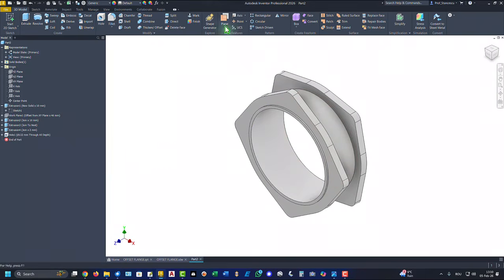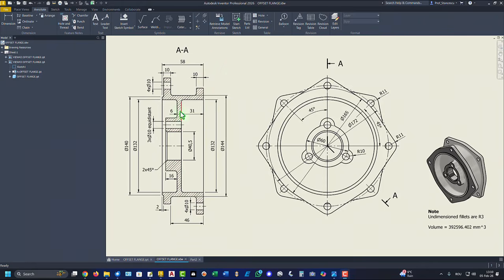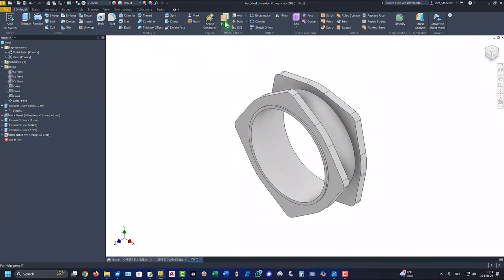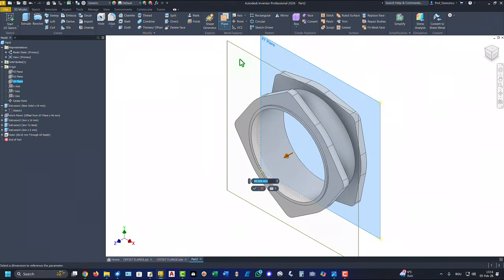Okay, next is this wall with a thickness of 6 at a distance of 31 from the base. New plane based on XY plane at a distance of 31.